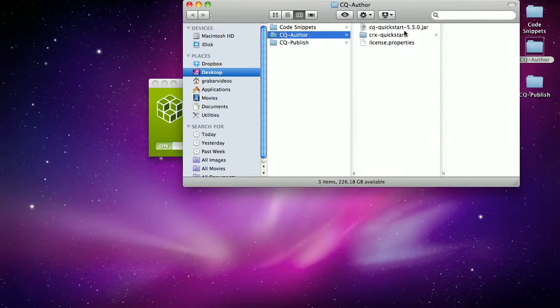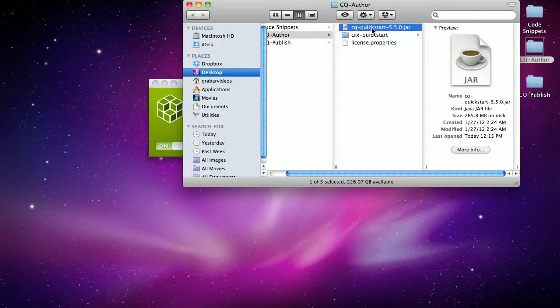I'm going to open up the author folder here. You'll see that you have a quick start file, and it says CQ-quickstart-555. It may be a little different on your version, but what we're going to do is install an actual author instance of CQ. This is what's going to allow business people to utilize things like the Sidekick to easily create websites and to add content within the website based on the templates and that sort of thing that the developers have created.